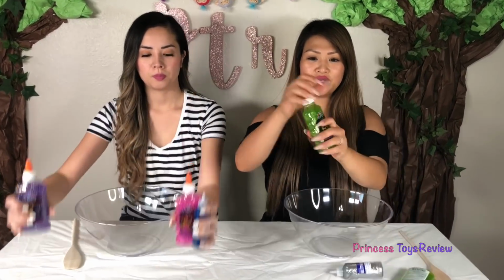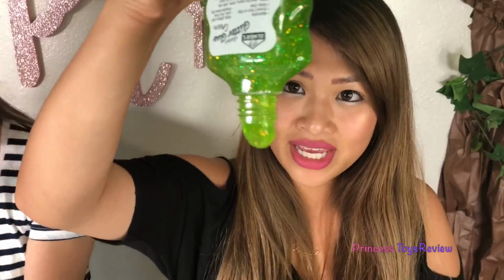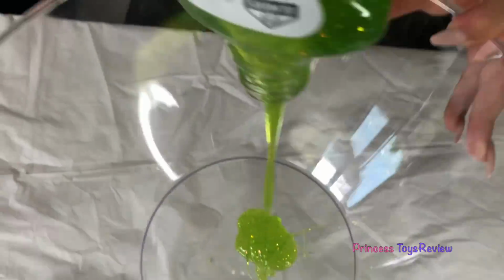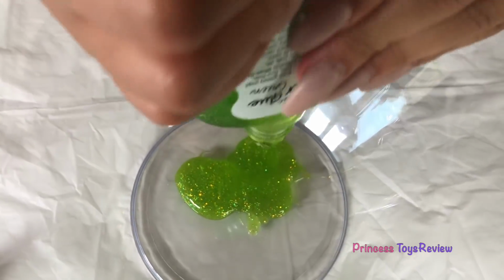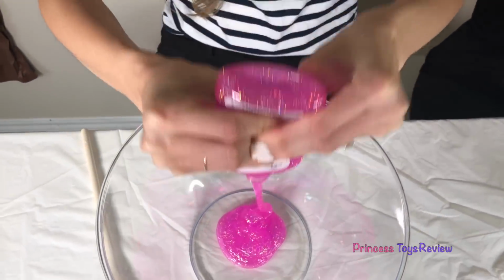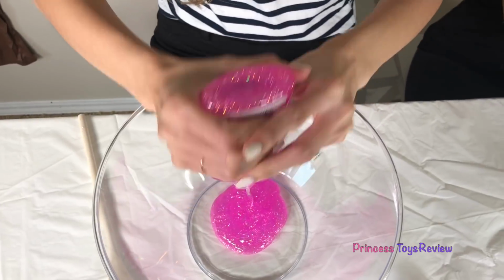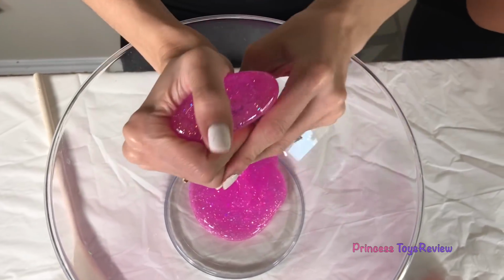So I'm just going to open up this green one because it has glitter in it. Take a look, kids. Whoa! Let's dump it in. Ooh, it looks kind of like slime already. Yep. Put it in here. Ooh! Come out, come out! Whoa! It's so pretty! Look at all that pretty glitter inside of it. I think there is purple glitter.